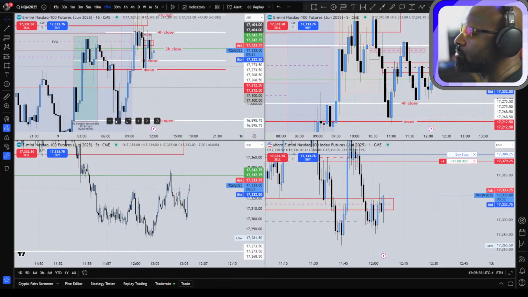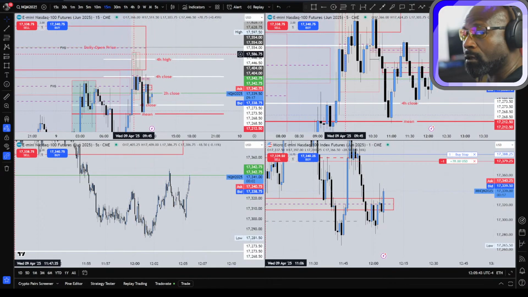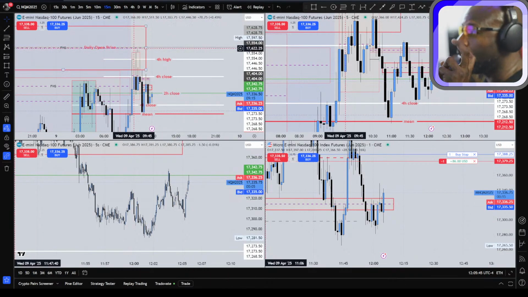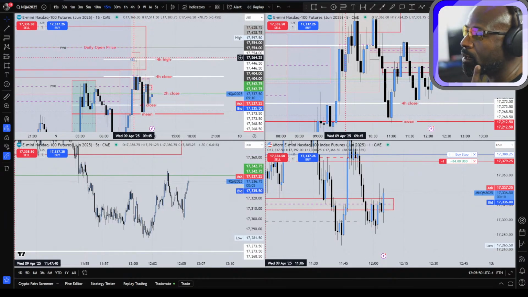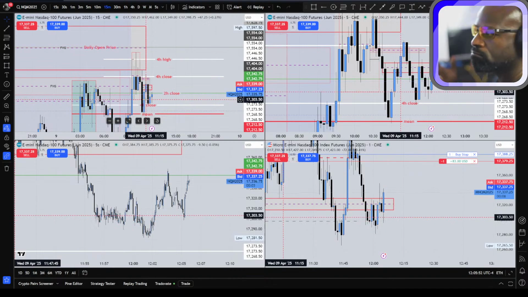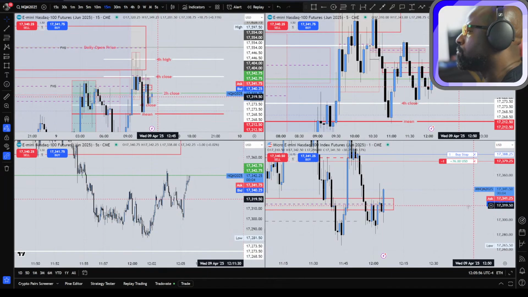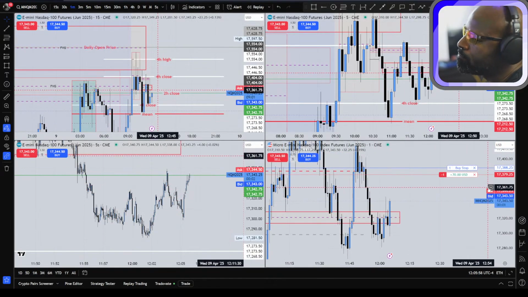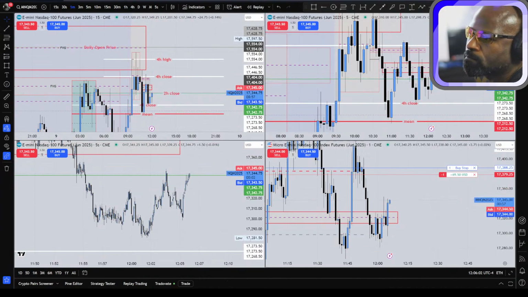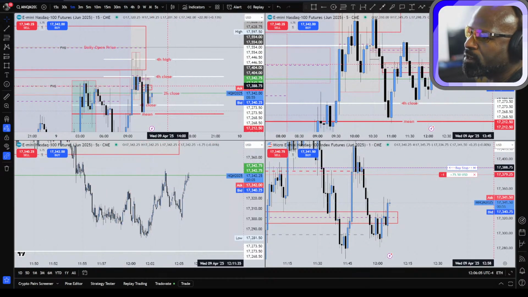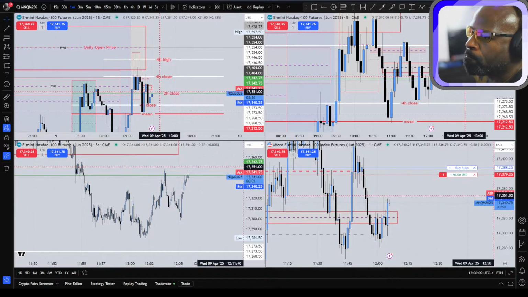As we left the London session, we rallied. I think that we found liquidity in this area and in this range. Once we found that liquidity in that area and that range, then we started to break down, right? I think. But no, it's more consolidation style price action. We just retested the closing price of the 2 hour candle.